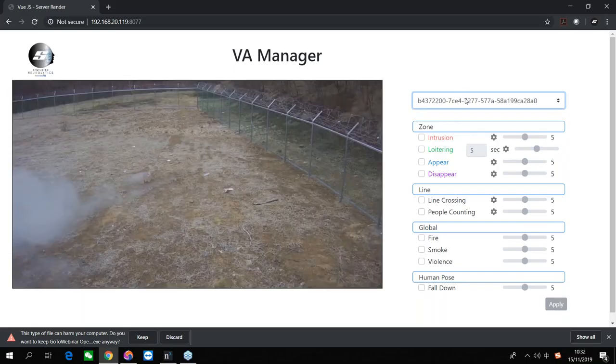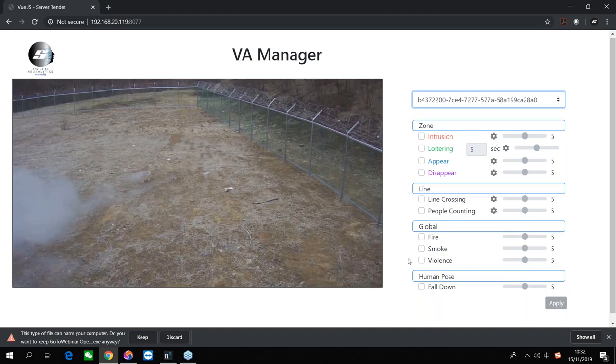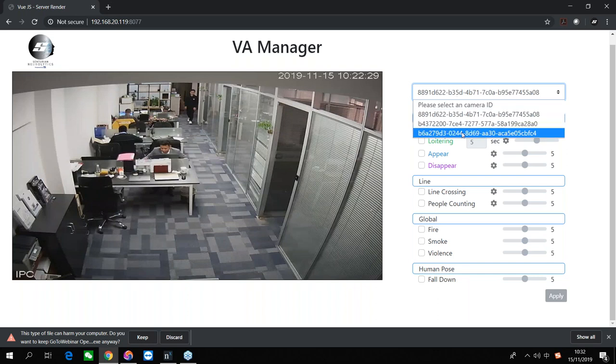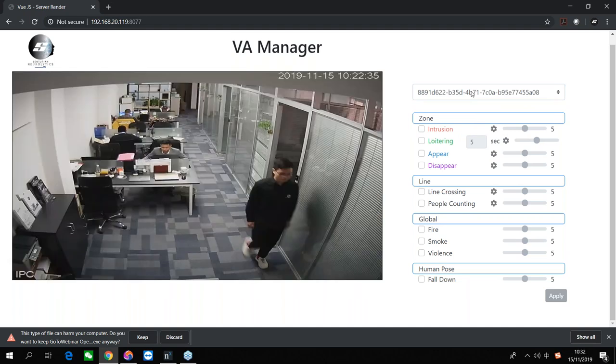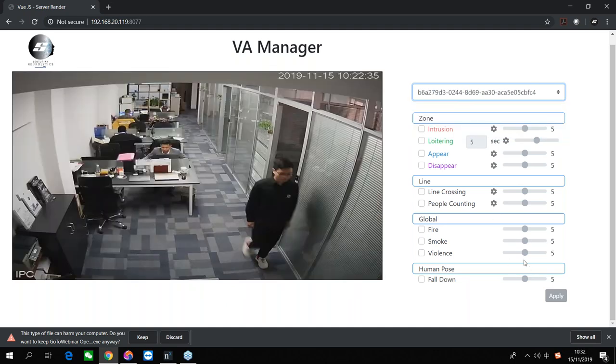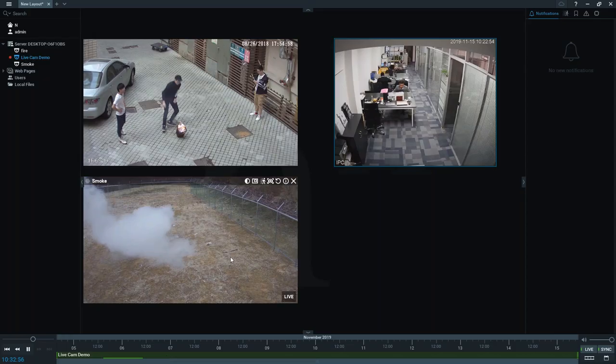Sorry, go ahead. Okay, so let's come back to here. Let's say we have this smoke video here. Let's enable some smoke detection. Maybe and apply, and for example, let's come to the other virtual camera, smoke, and the output. Let me see which is, okay, maybe a fire. We apply, and let's come back here.